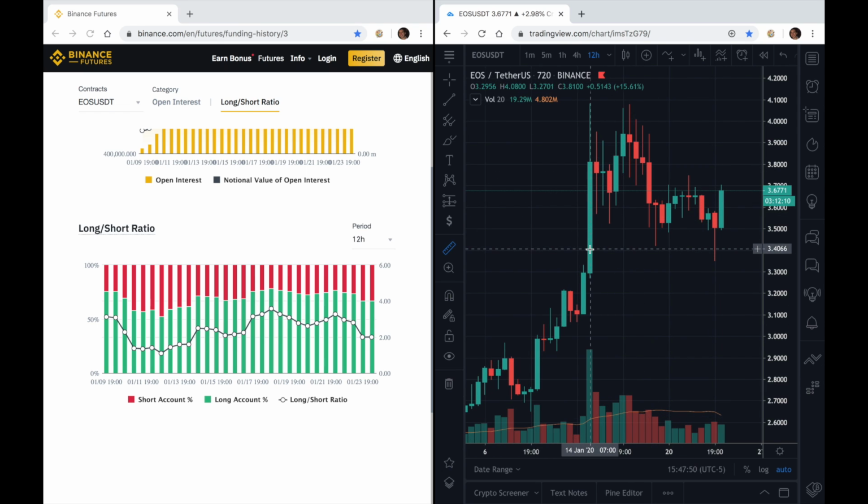Jeez, this is going to be hard for me to decipher, but on the 14th of January, we do have data at 7 a.m. I want to see what the print was on the 14th of January at 7 a.m. So we have a ratio of 1.6. That's not really telling me much. I mean, the ratio has dropped then, so probably a good time to buy, but nothing spectacular.